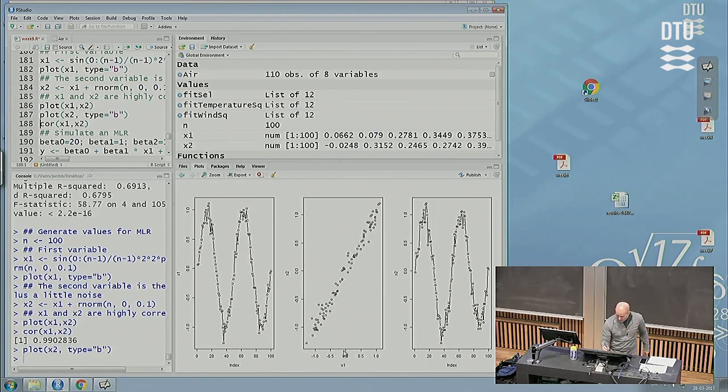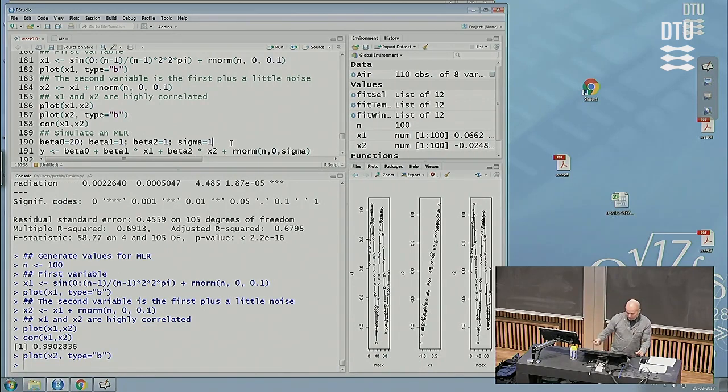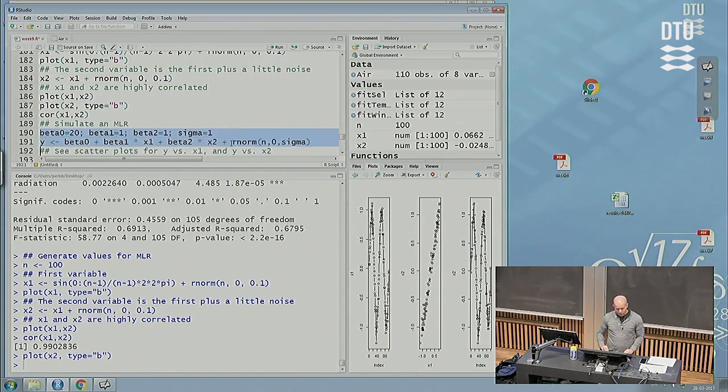And here's the scatter plot of x1 versus x2, sorry, x2 versus x1, showing the collinearity issue. So showing the fact that x1 and x2 in this case are highly correlated, right? So I'm constructing such a case that I was mentioning in my slide from before. Then I make up the model myself.